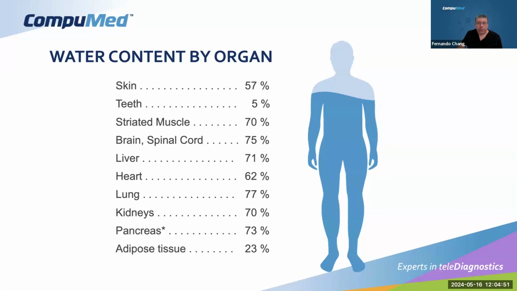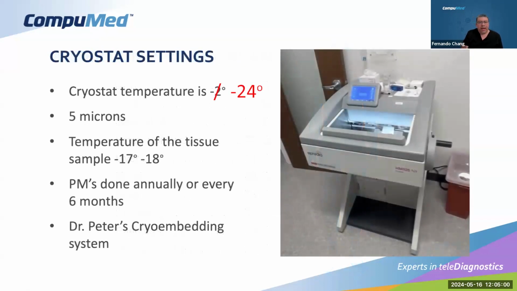This is important to know, and important to remember when we go through the cases. So we have certain things that we need to observe when we're cutting frozen sections, and I always stress this because it has to be in stone. The cryostat temperature should be minus 24 degrees. And why is this important? Because what we set in the cryostat as minus 24, the real temperature that we're going to have in the area of the stage will be around minus 17, minus 18.